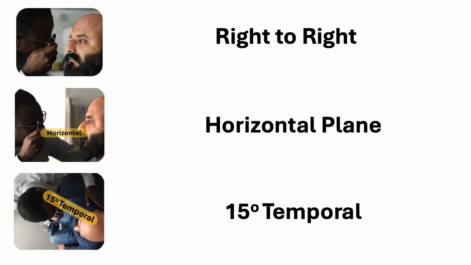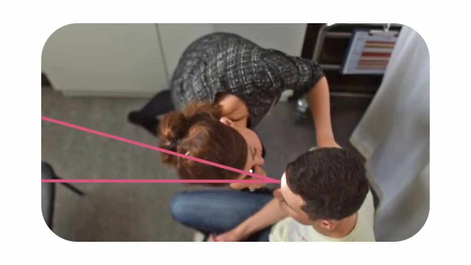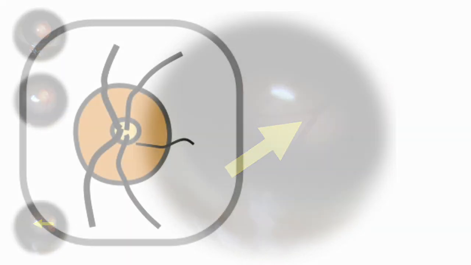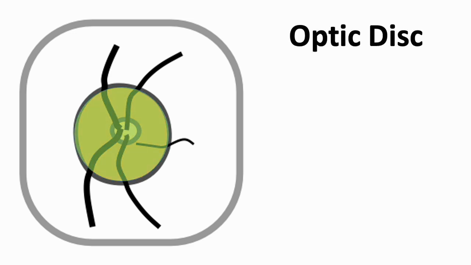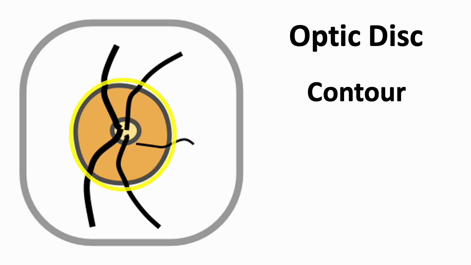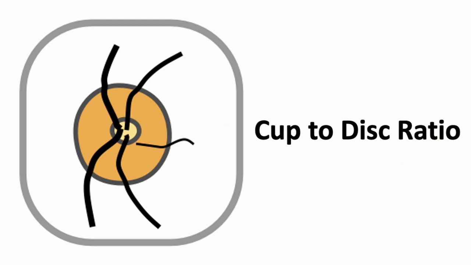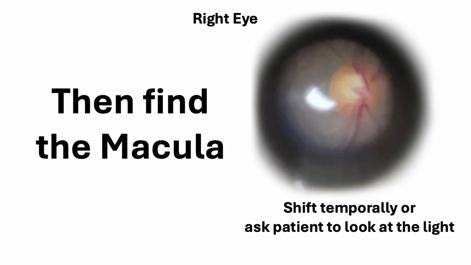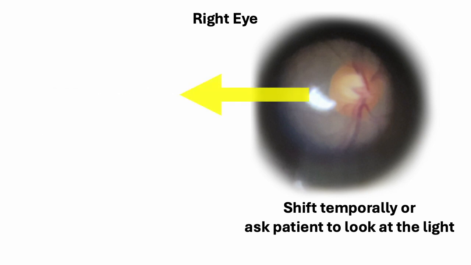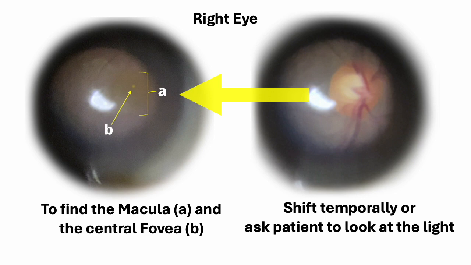If you are following the correct horizontal 15-degree temporal flight path, you should find the optic disc. At first it may appear a bit blurred, but as you get closer it should become clearer. Use the lenses in the ophthalmoscope if it remains blurred. If you can't find the optic disc, follow the blood vessel branch arrows towards the disc. Once you locate the optic disc, move closer to the patient to get a clearer view. Comment on the contour, colour and cup to disc ratio. From the optic disc, shift temporally until you can see the darker macula and the bright foveal reflex.